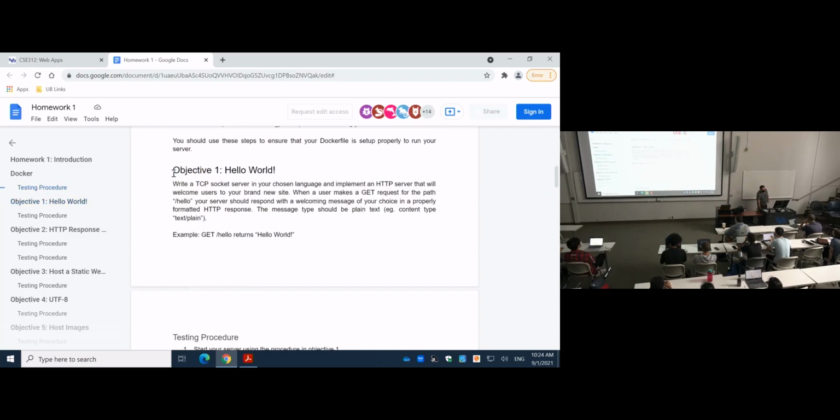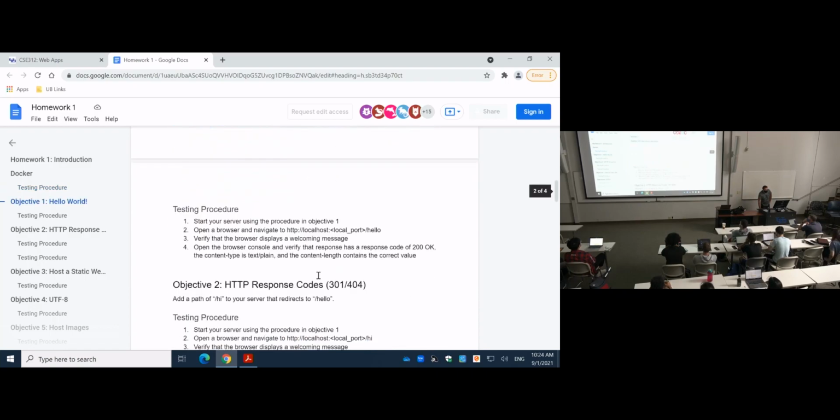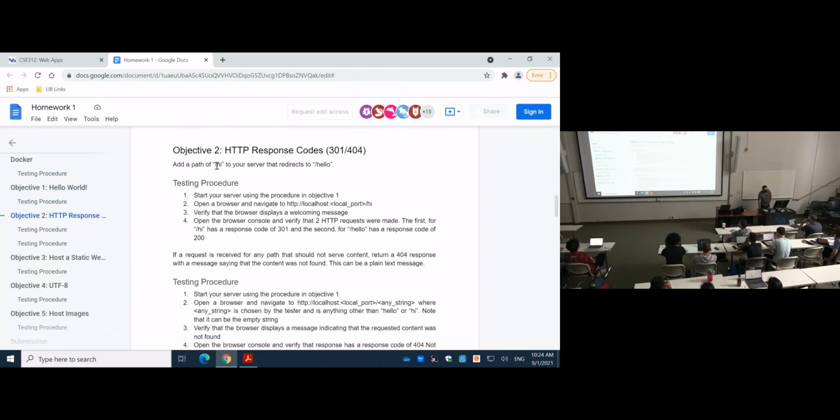At this point, that will effectively be a web server serving a website. It's not a very interesting website, but it will be a website. It doesn't even use HTML, but it is technically a website. So at that point, you'll have your first website up and running built on a TCP socket. So let's add some more features to that. We're going to add a second path /hi that's going to redirect to /hello. This is common in industry, where a company is going to reorganize their paths for their web app.